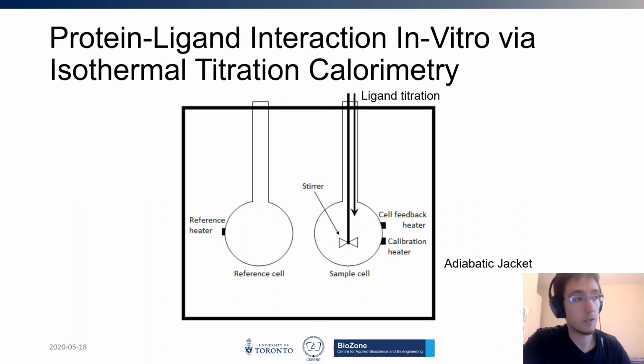Another method that you can use, well, I guess you could use it for protein-protein interactions, but it can also be used for protein-ligand interactions. So if there's something smaller that interacts with the protein, it is isothermal titration calorimetry. And many people consider this to be the gold standard of being able to determine affinities, KD values, on-off rates for protein interactions, and protein-ligand interactions, so on and so forth.